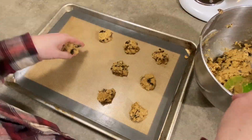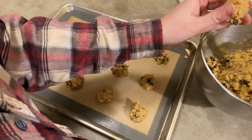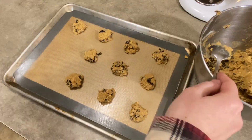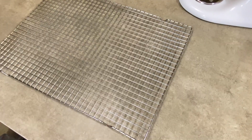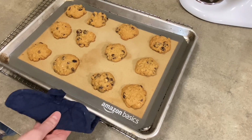And yeah, so I have big cookie sheets, big silicone mats. I'm going to cook them at a little less than 350, so more like 340, honestly. I go between 325 and 350 when I set the oven. And I'm going to bake them for about 10 minutes. That's going to make them soft. We do soft, chewy cookies in this house.